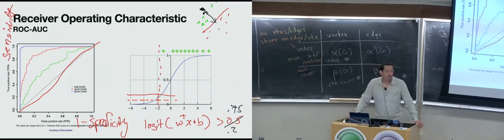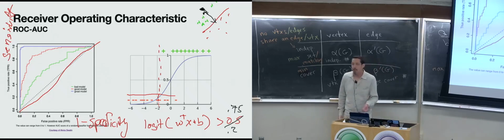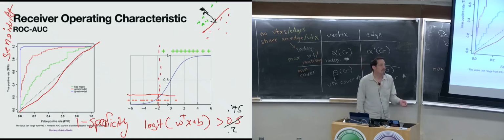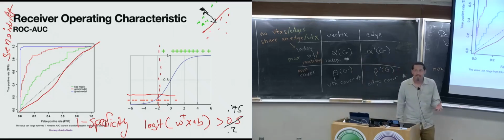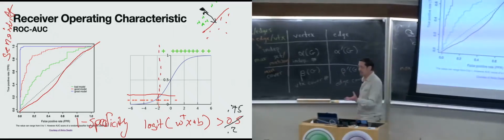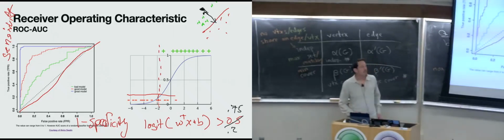But looking at the ROC curve of a classifier tells you, is there a good threshold that really gets me everything? Or am I in trouble and I'm going to have to pick just one of false positives or one of false negatives to keep in good shape? Make sense? Okay. What about the area under the ROC curve?